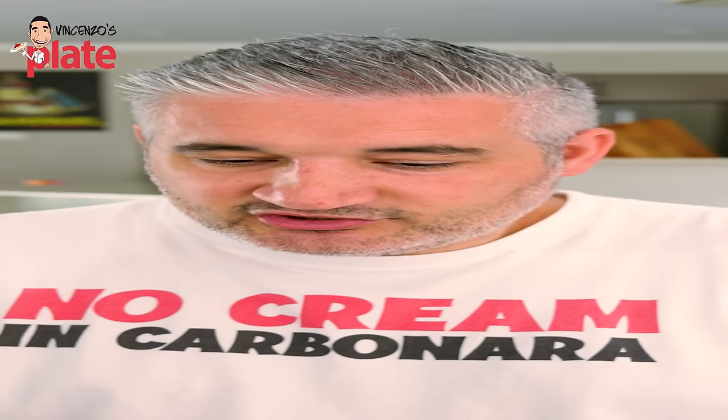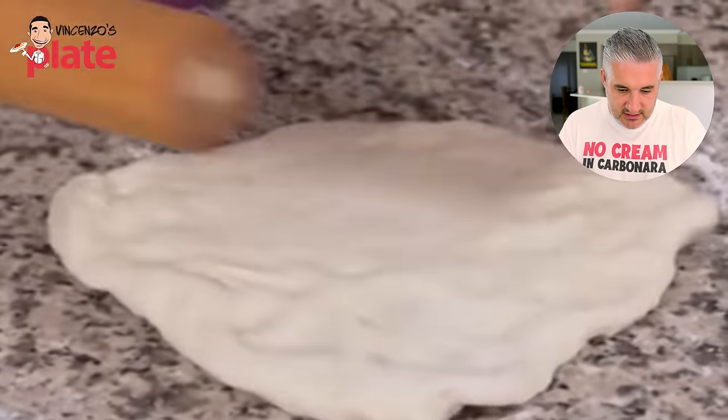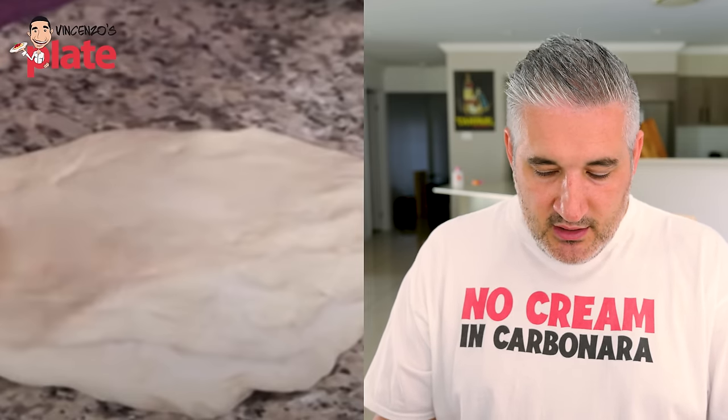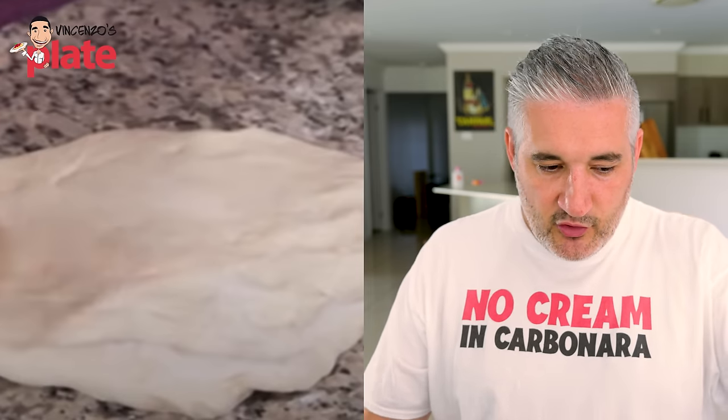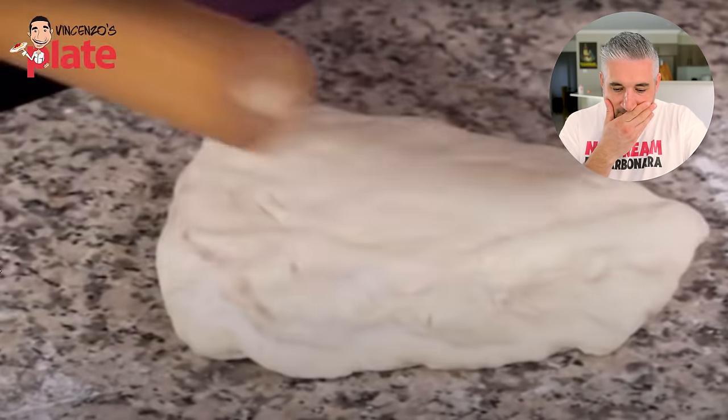The tomato sauce on top, the mozzarella on top — it's beautiful. The dough is nice but very old school, very rustic, and very heavy. She uses like 25 grams of fresh yeast — it's a lot. And as much as you can see, it's still not stretching. You can roll it around, and it depends on the pizza you're making, but look — she's really stressing out this dough with the rolling pin.